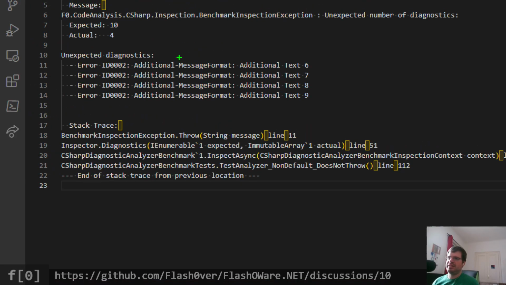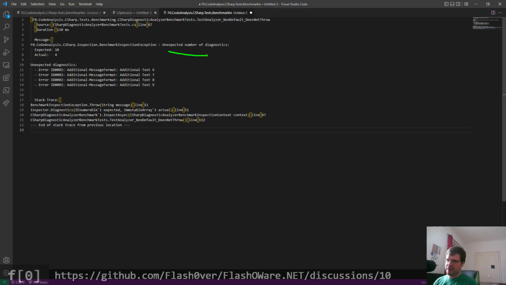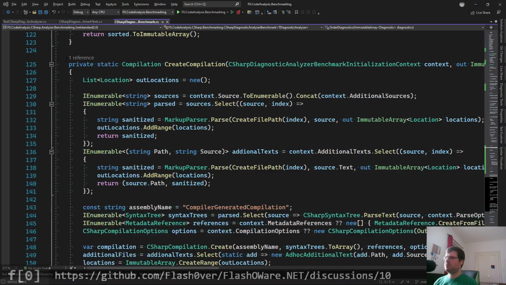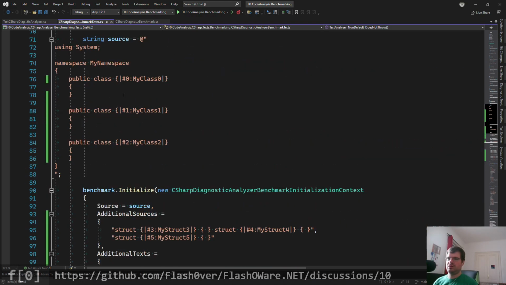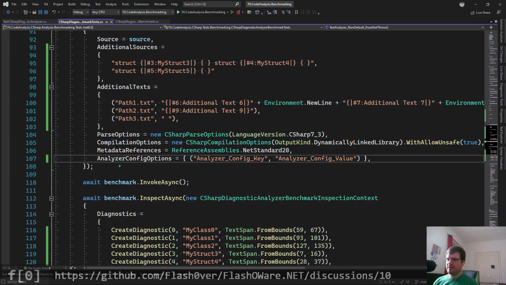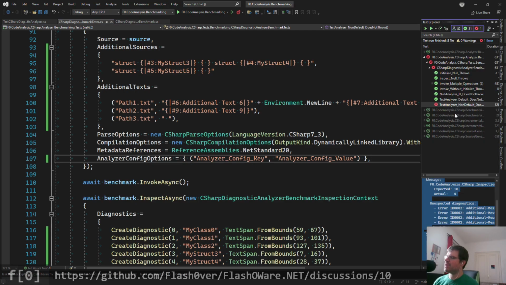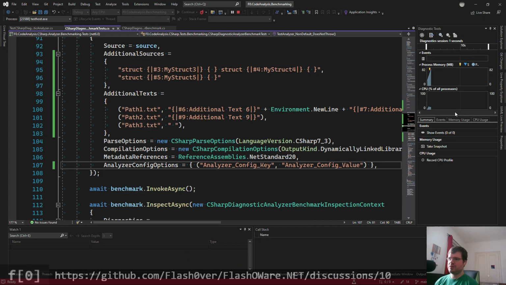We only have the additional error ID 002. So that's the errors from the diagnostics from the additional files. Where are the diagnostics from the source file? Because there should be 6. 1, 2, 3, 4, 5, 6. Yes. Barely. So if I add this, something is wrong with the options. Perhaps if I debug the test, maybe I see an exception or something. I do.